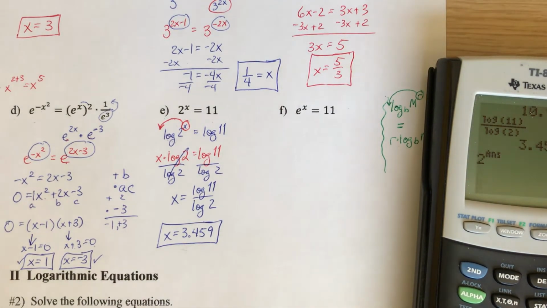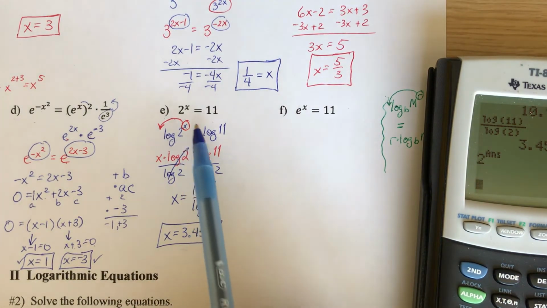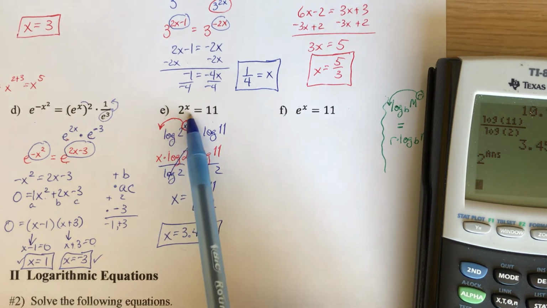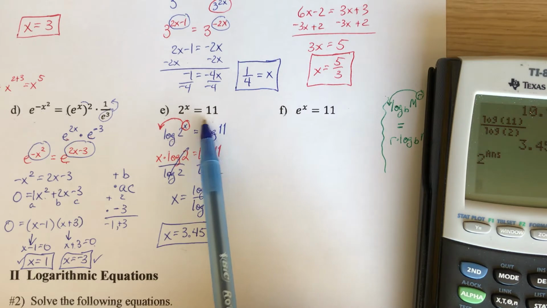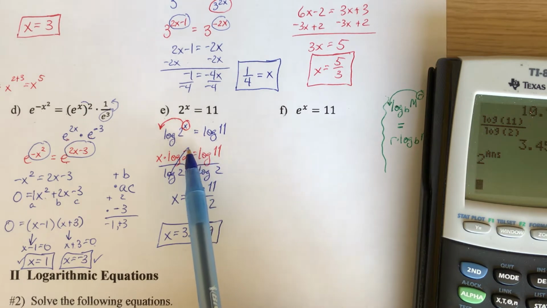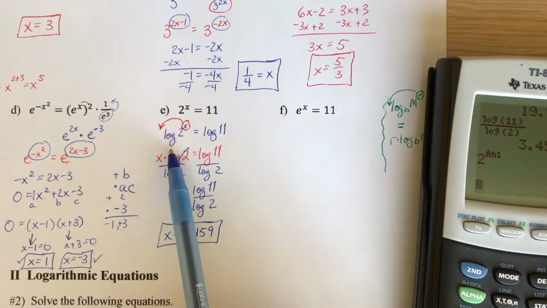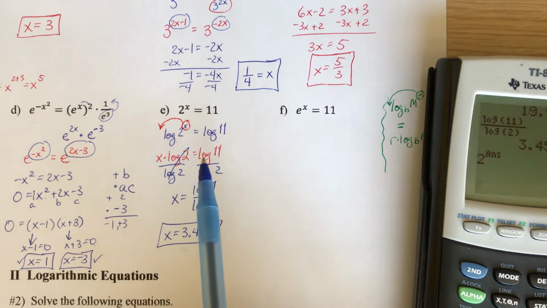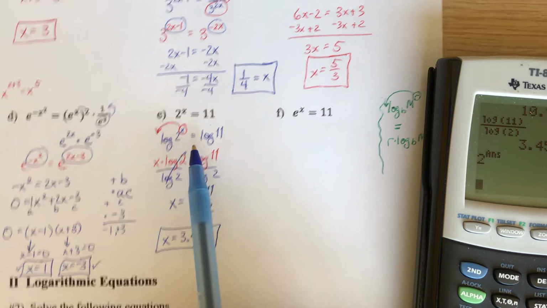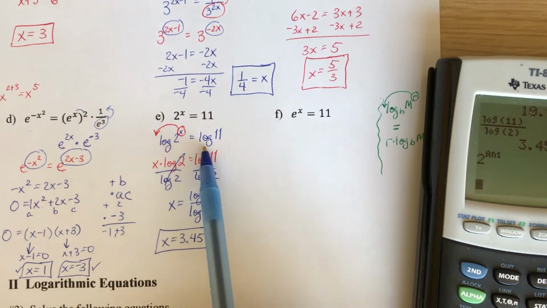All right, folks, we're back here for part 2. And we just did problem E, part E for that. And the technique that we used, the new technique, was we took the log of both sides. So again, it's like you can take the square root of both sides. You can divide by the same thing on both sides. You can raise something to an exponent on both sides. We can also take the log as long as it's the same base. In this case, we used base 10.